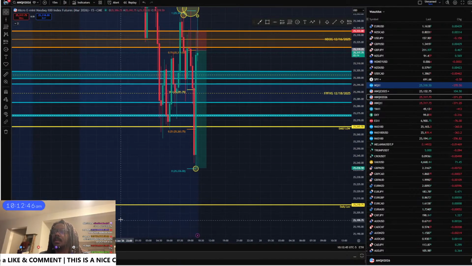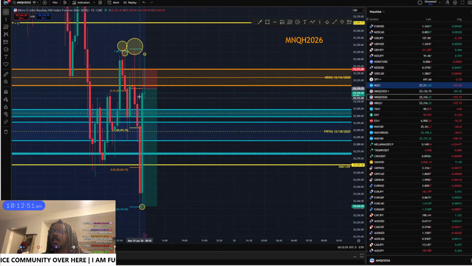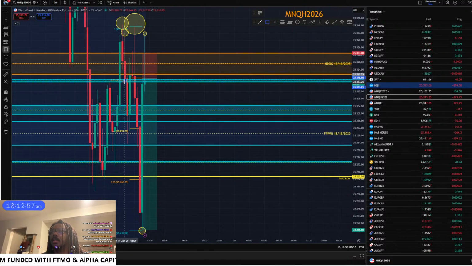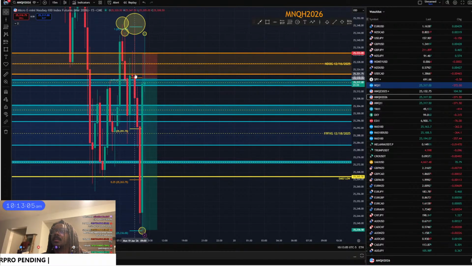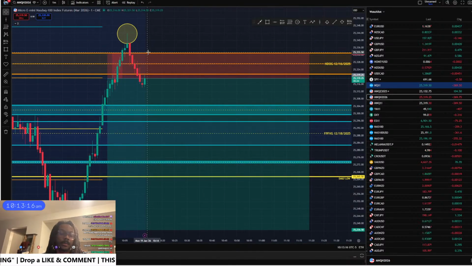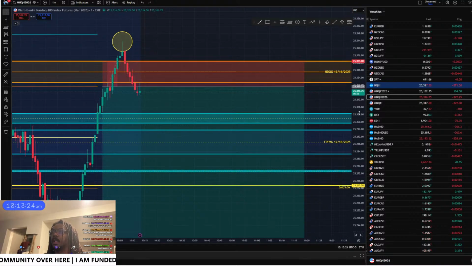If we look at the 15-minute, you know, we came all the way up here to this wick, right? Price looks like it still wants to close within this 15-minute fair value gap right here. So that's another reason why I think this could be a sell. Right? We didn't invalidate this 15-minute order block right here. I'm not saying that the price still can't go up and keep going up, but so far it just stopped right here at a random area, and then this just so happened to be our new day opening gap as well.